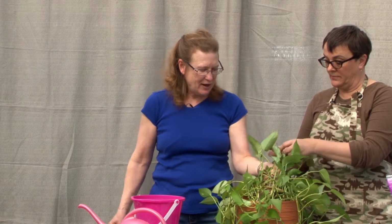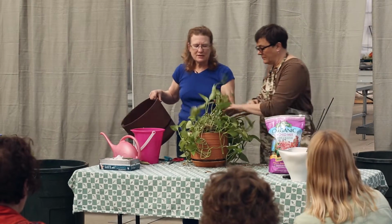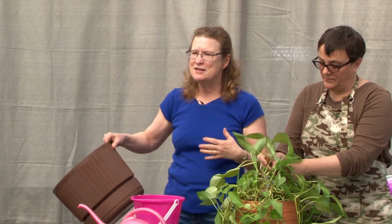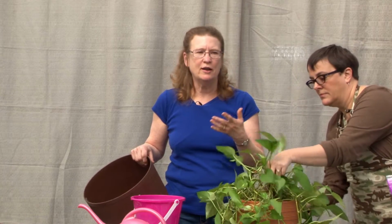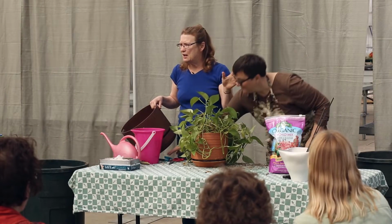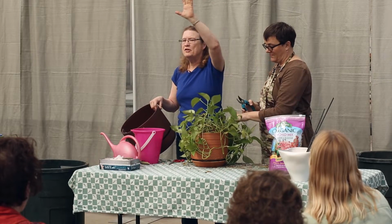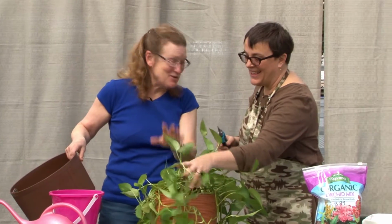So we're going to liberate it from its wooden post here. And these are plants that, because they are vining plants, you need to address that in some way. Now, some people let them vine, and then pretty soon they're starting to trip the dog and grab small children as they go by. Some people train it up a wall. And in fact, I was in the Sandwich Town Hall recently, where there is one that goes up the wall, over the doorway, around the corner, and into the next room, literally.